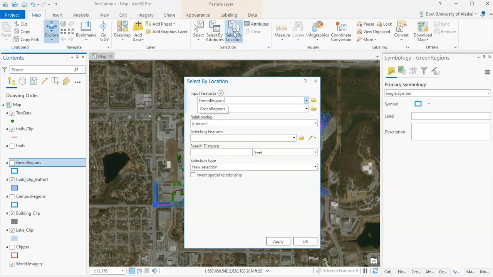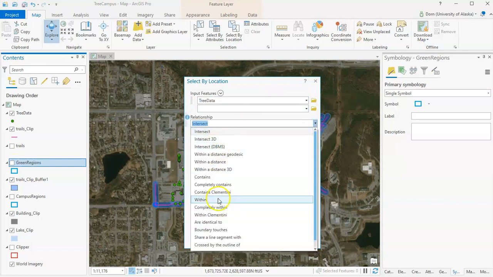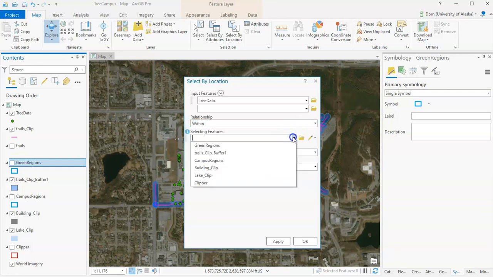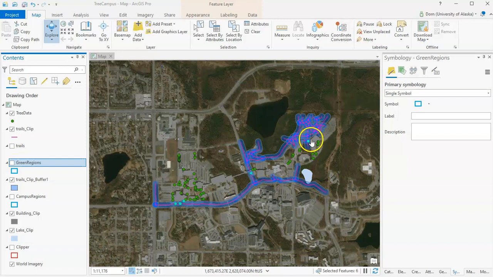What I could do is say select by location, and I could say any of the trees, so go to tree data, that are within, or I could even say completely within, or even within a distance or something like that, the buffers should be selected. So trail clip buffer, there we go. I think I got it right. And what you'll see has happened here is that those trees that are close to the buffers have now been selected. And I could export that as a separate feature class if I wanted to.